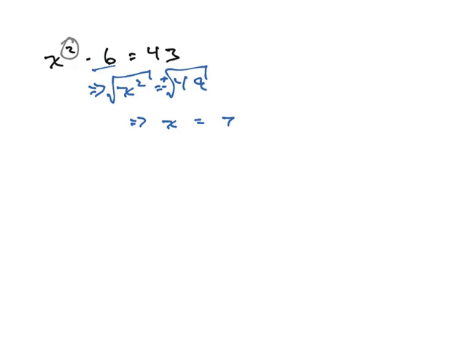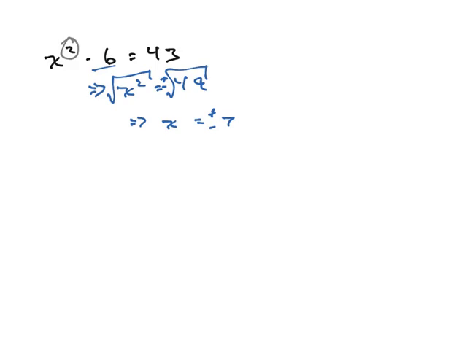For instance, say I give you a physics problem. I throw a rock into the air under gravity, and I say, after 3 seconds, how fast is the rock moving? And this is the answer I get. Well, if I do this, the answer is either plus 7 or minus 7. Plus or minus. And it matters which it is, because if it's plus 7, that means it's rising with a speed of 7 meters per second. If it's negative 7, that means it's falling with a speed of 7 meters per second.